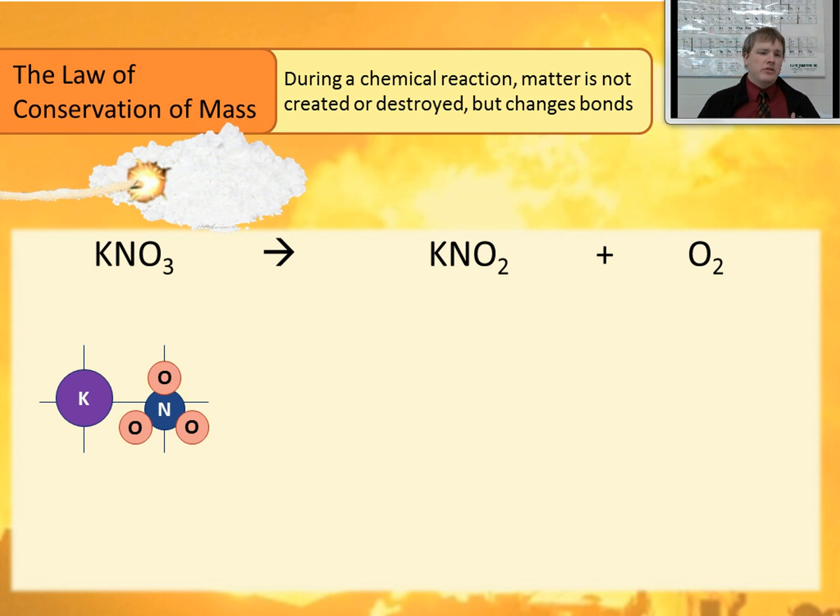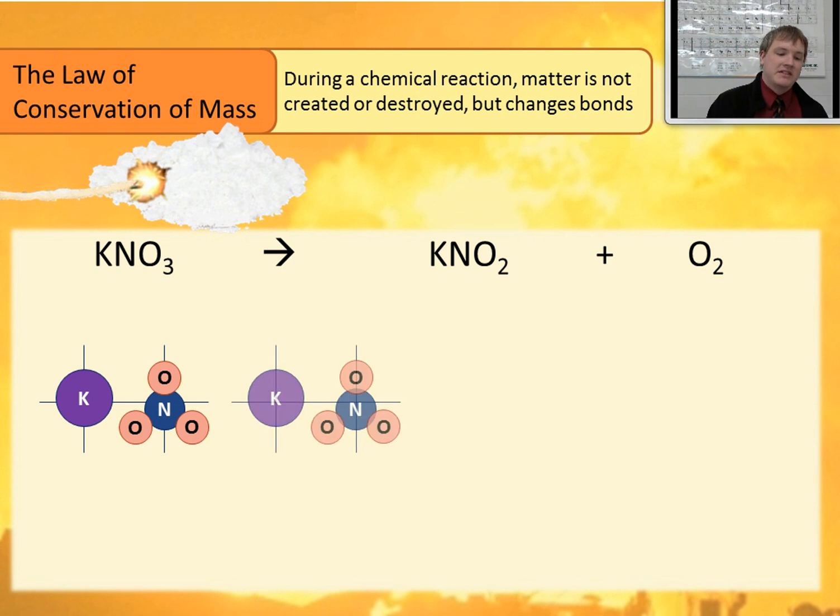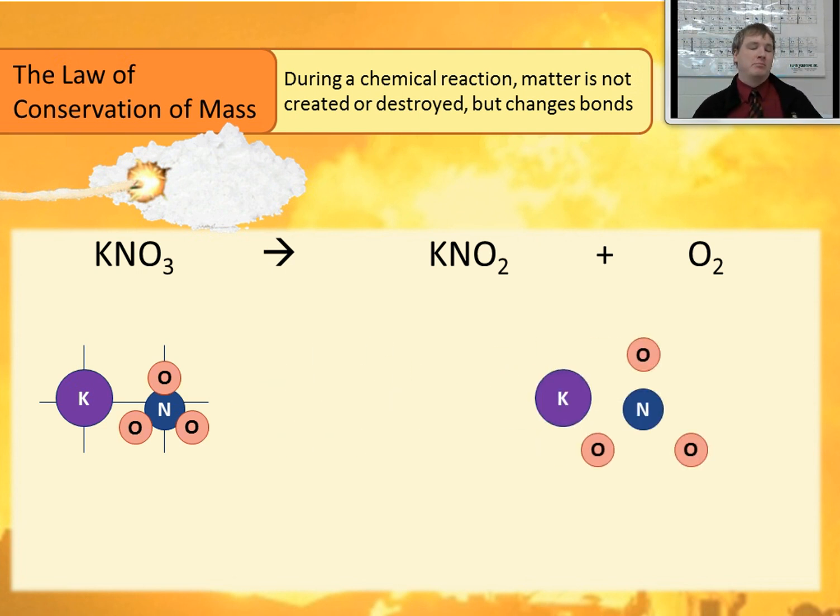Now, here's what you do first when you balance chemical reactions. Anything that's on the left side, the reactant side, also has to be on the products side. So you're going to make a copy of everything you put on the reactant side, and you're going to move it over to the product side. But when you move it, the chemical reaction that happens breaks apart all of the bonds. So this is how it's going to look. All of the bonds have been broken apart.